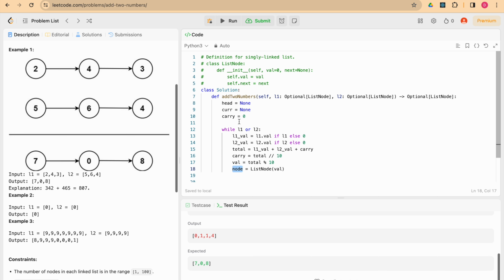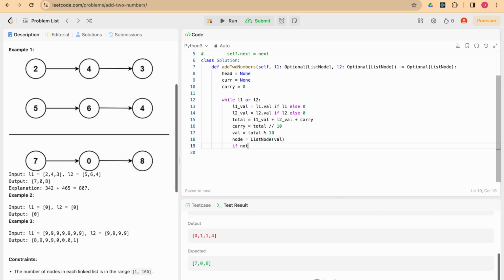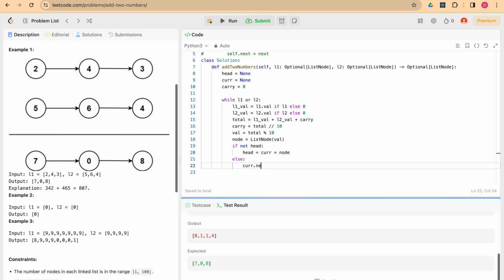Okay, now if I talk about these two variables, head and current. Currently head is none, so we can say if not head, then head equals node. We also need the current pointer to this current node, so we can say head equals current equals node. Now we have the pointer, and if we already had the head, in that case we need to say current dot next, and this next is going to be this node.